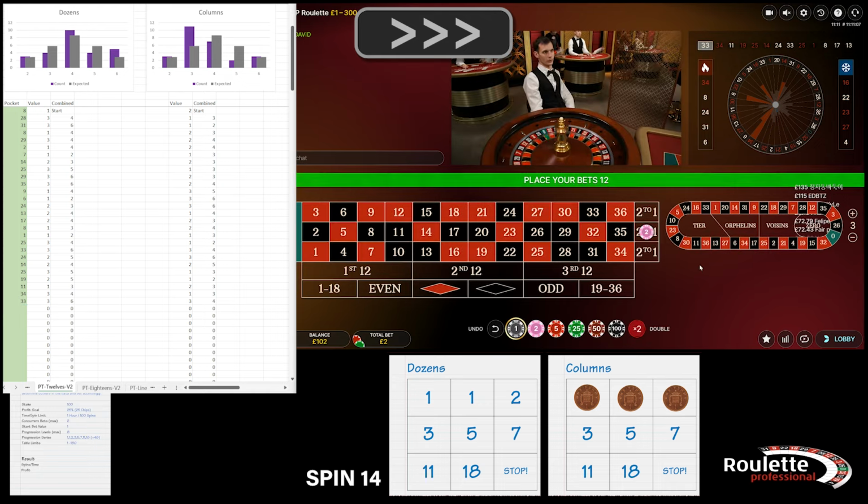You can see there wasn't much excitement. We parked on a few spins and moved forward a couple of steps on the column's progression, then spin 17 produces a win. The dozens chart is not much help. However, the columns chart is still suggesting the 5 is a reasonable bet due to the imbalance shown by the outlier of the 3's data, so we will continue aiming for a 5. Let's fast forward again to spin 26.